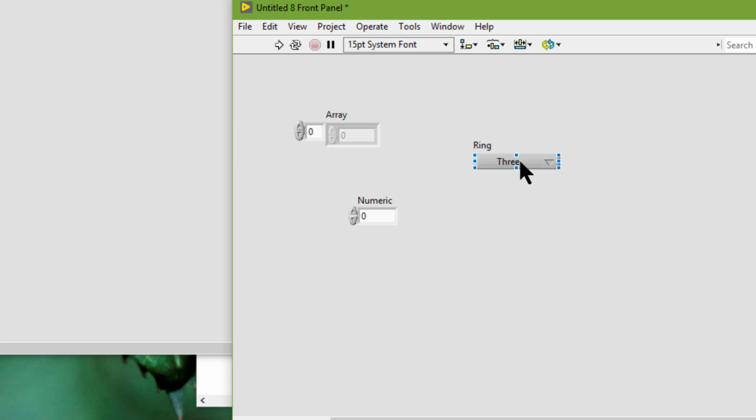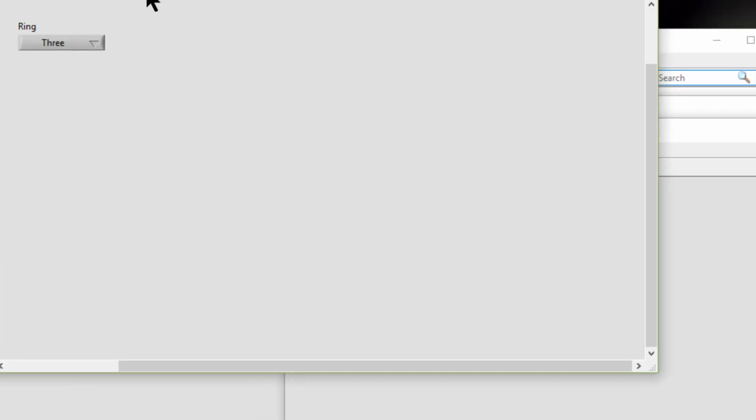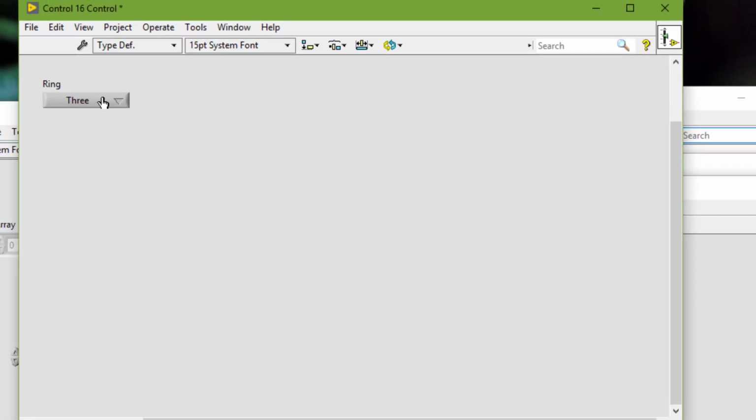So let's change it to a type def, and let's change the values to, let's say, numeric 1, 2 and 3 in the type def.